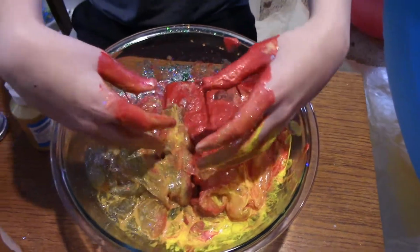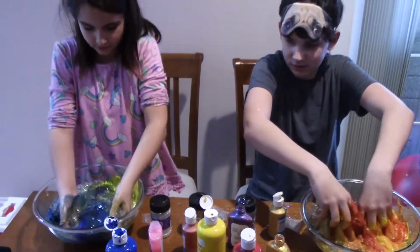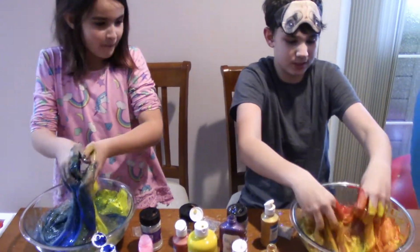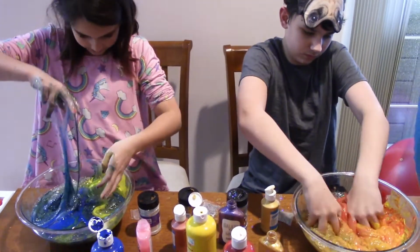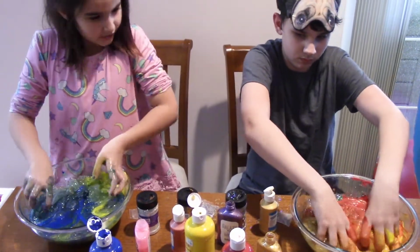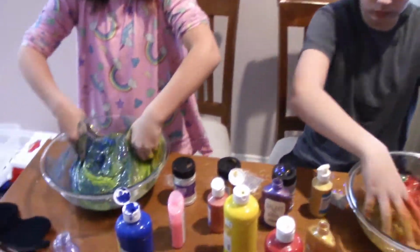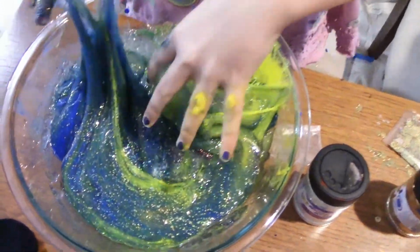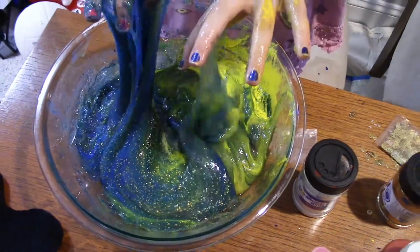Oh, whoa, my hands are really red. Whoa! Mine has a dark. Ooh, mine's turning out good. Yours looks... I think yours is weird. Whoa! Yours looks like orange. Yours is kinda good, and mine looks so good though. I think mine won. I also think mine's like galaxy colors: purple, blue, yellow, green. And a bunch of sparkles.